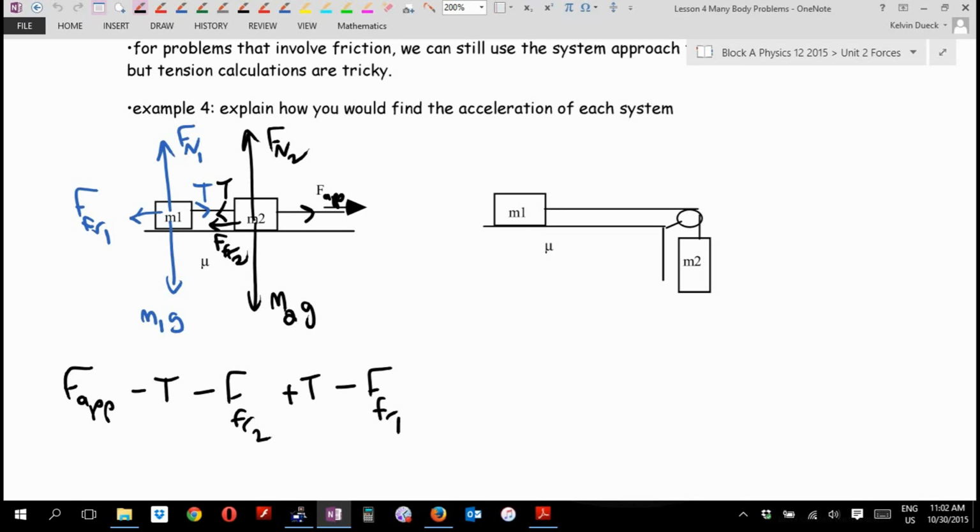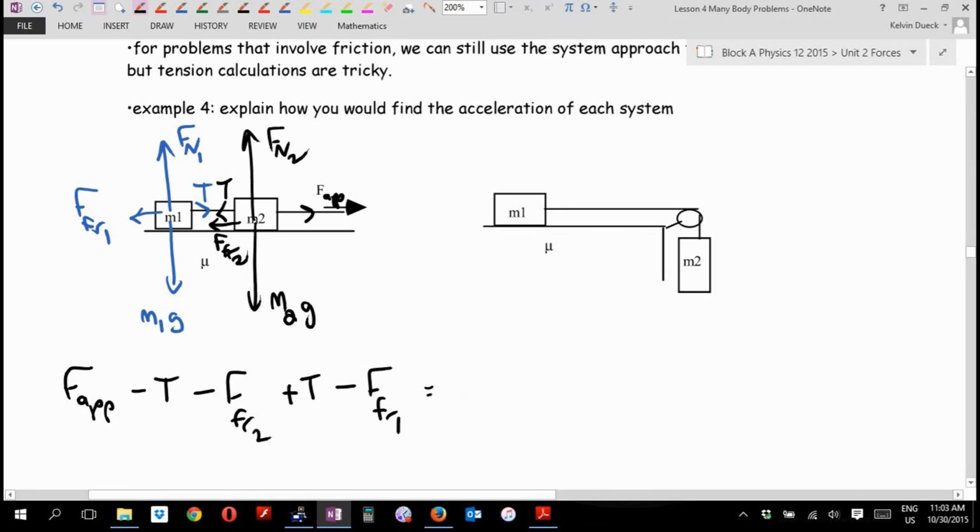Does that say right down that? I don't know. I need more specific than that. Applied 1, applied, and then tension, and then friction number 2, and then tension, and then, can you figure it out? There you go. Good question. By the way, I will never make fun of you for asking to translate my writing. My writing is atrocious, and believe it or not, it improved. It used to be worse.